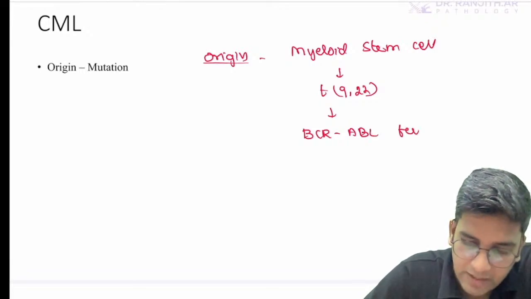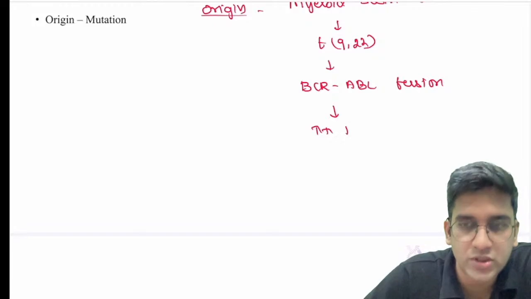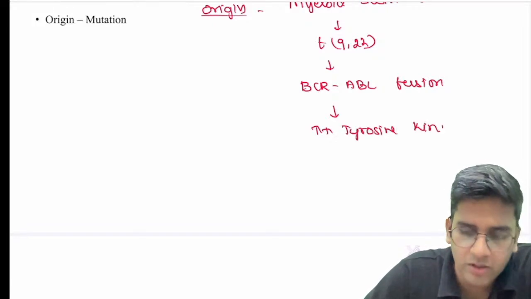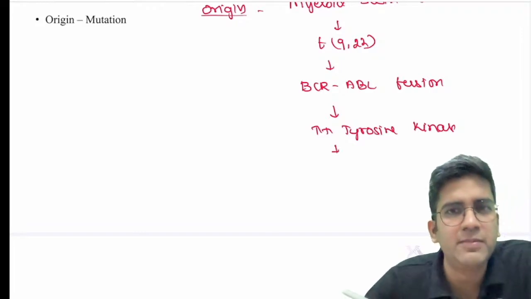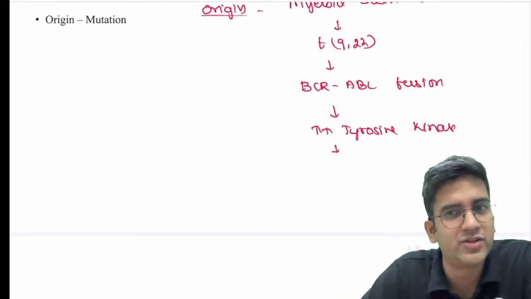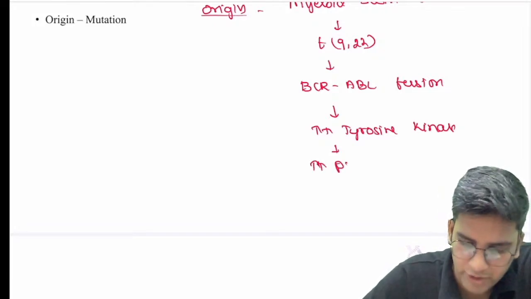This BCR-ABL fusion product is going to increase the tyrosine kinase activity. Whenever the tyrosine kinase activity is more, it's a kinase, so by default there'll be a faster cell cycle. If you can, write 210 kilodalton, otherwise just write the fusion product, fine. I can have more and more proliferation.